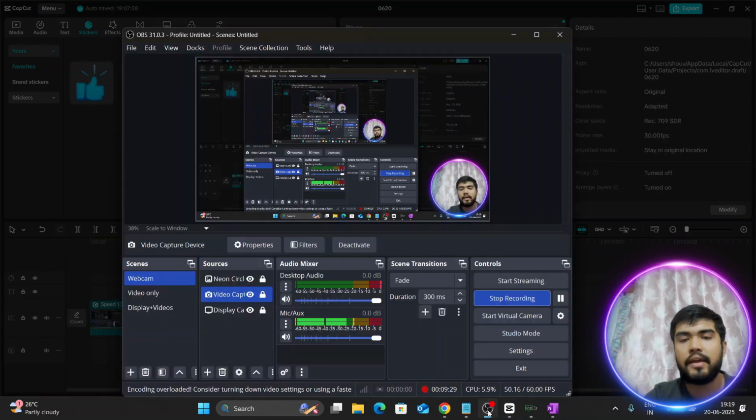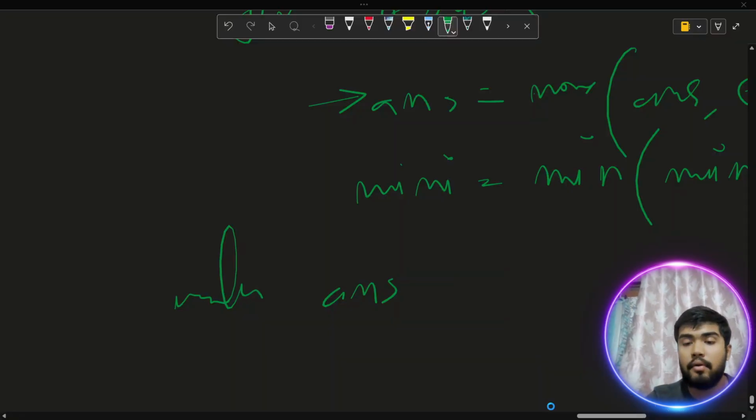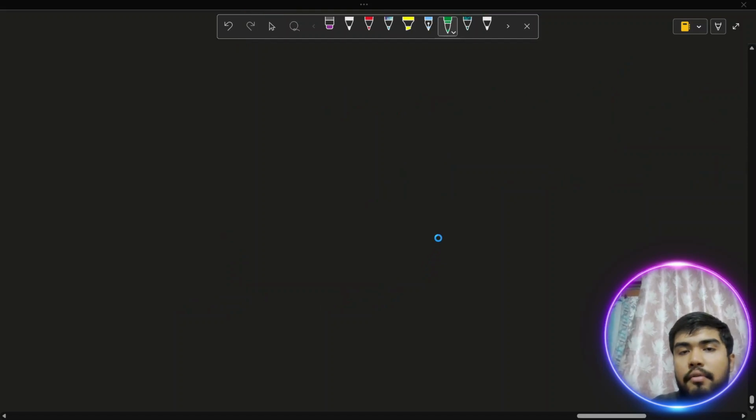Okay, so now we can focus on this, not this one. This is our OneNote. Why our OneNote? Oh, it's still loading, man. It's lagging most of the time. Maybe I need to create a new page altogether.